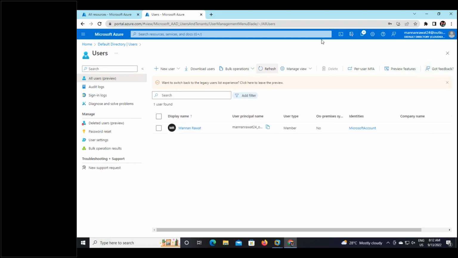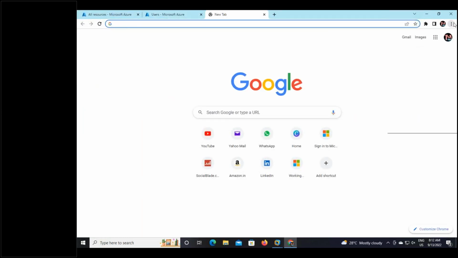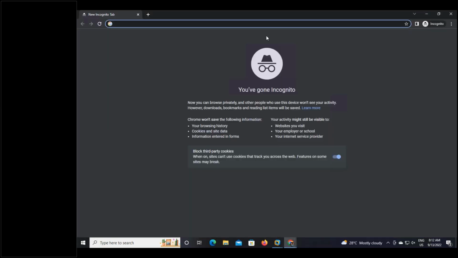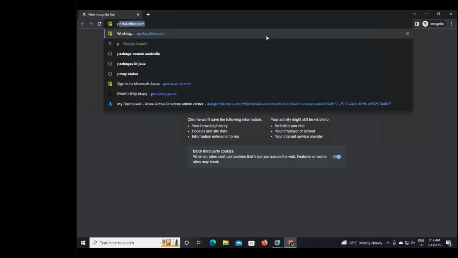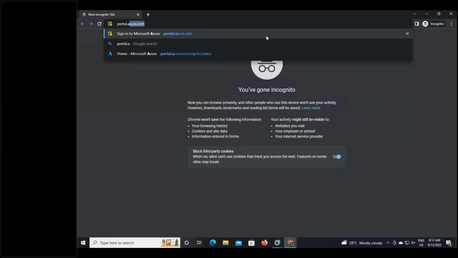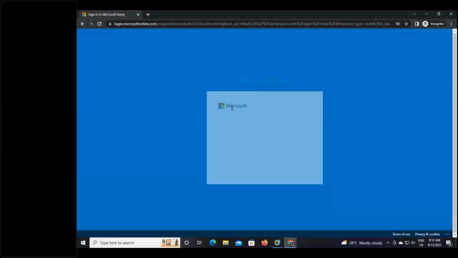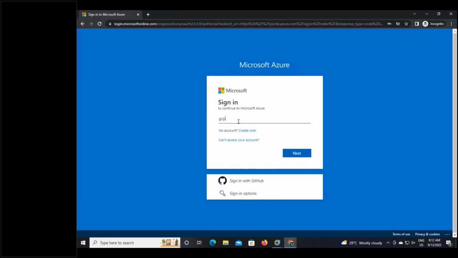So no need to do anything else. We need to verify and reset the password of our new user. Open an incognito window, because on first login you must change the password. Portal.azure.com, gcp@cloudkaksha.